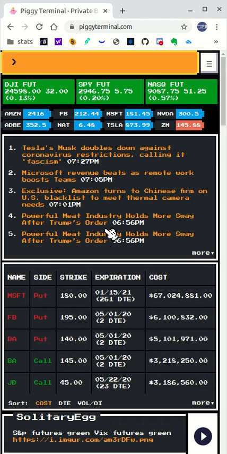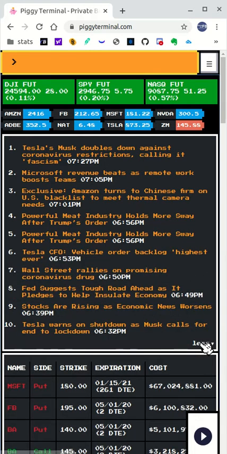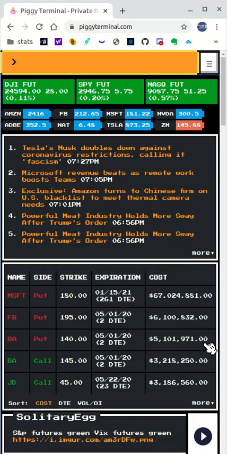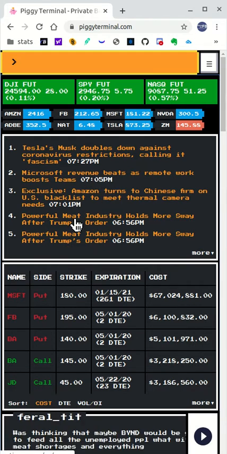Next is the news box. Here you can see a list of news that is updated very frequently from all over the web, with information about some of the most popular stocks in the world, about technology, about politics. Very useful data for traders. If you want more news, click on the more button down here and you'll see more news. This is auto updated, so every couple of minutes you're going to see new news. And when something new comes in, you're going to hear a sound in the app telling you there's something new. Very useful when you're actually trading and not paying attention.